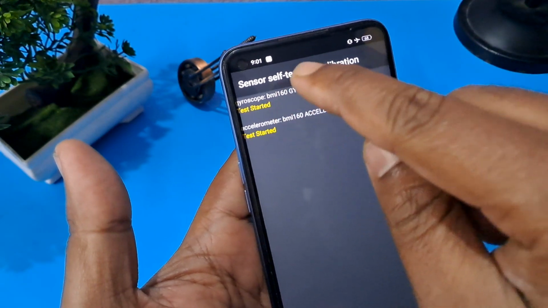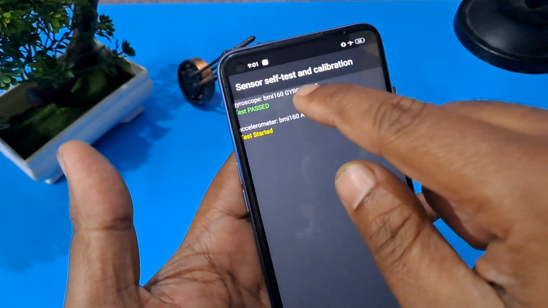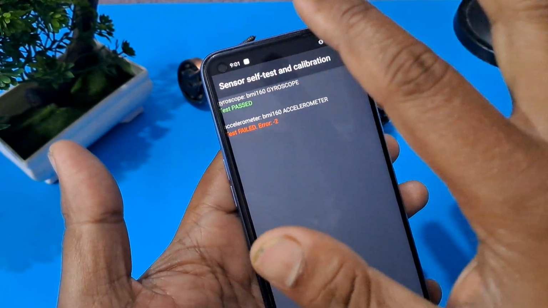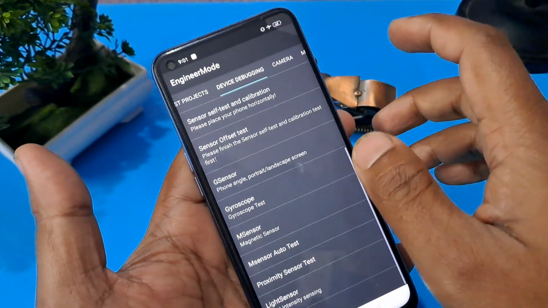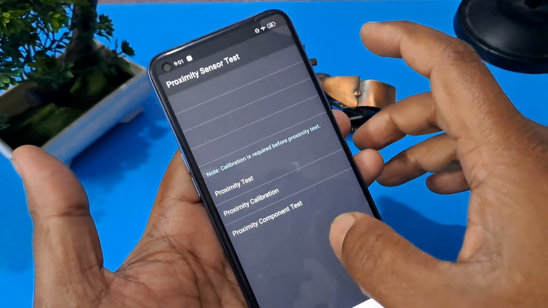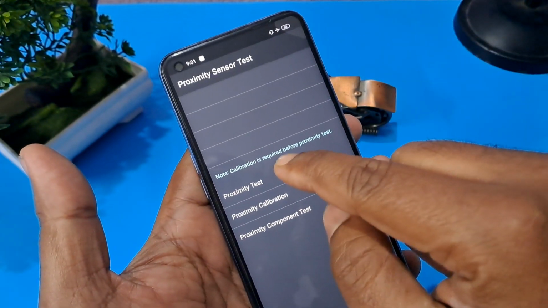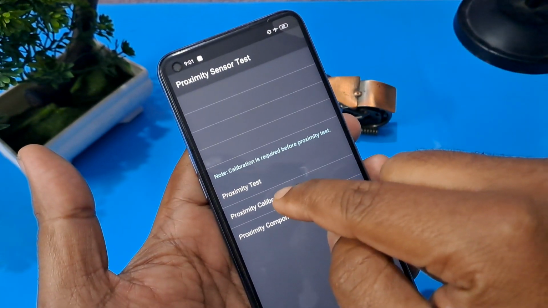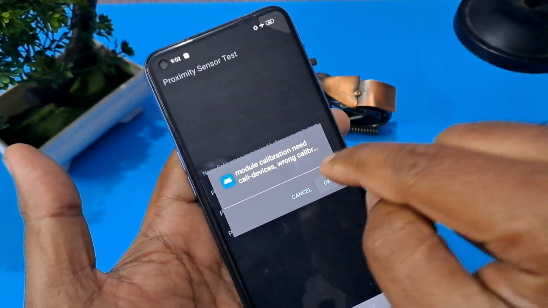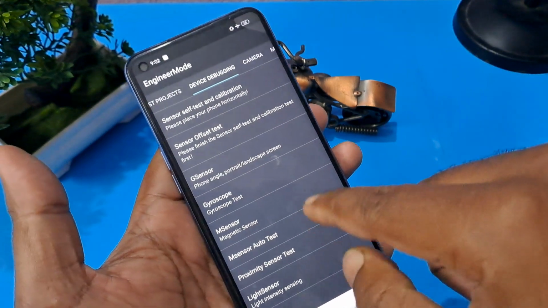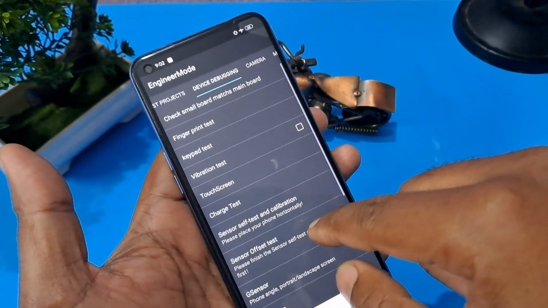First click on the same one. Now you can see the first test pass, and come back from this option and check the proximity sensor test. There are also three options coming. Press on proximity calibration only and confirm here, then come back from this option and check.